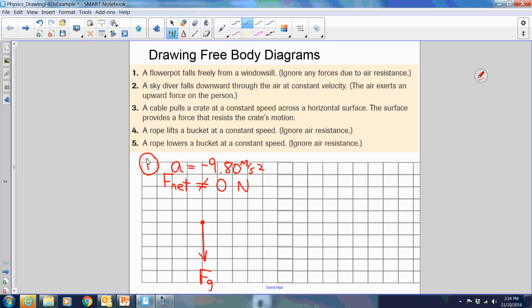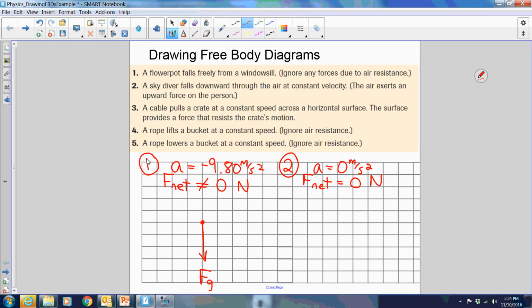There we go. Okay, for number 2, this is a skydiver, but the skydiver has been falling for a while apparently, because now they're falling down but at a constant velocity. And that's because of air resistance, right? So we would know that acceleration is 0. We're at equilibrium, which means that the net force must be 0 as well in order for it to be moving like that. So then we need to draw the free body diagram so that all the forces cancel with each other.